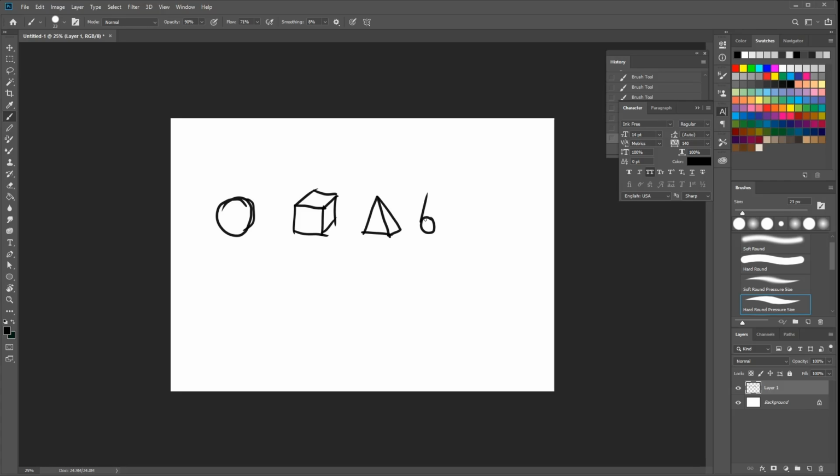With prisms, they can either have circle bases or square bases, or they can even have more sides to it. But you've got hard edge and soft edge basically.